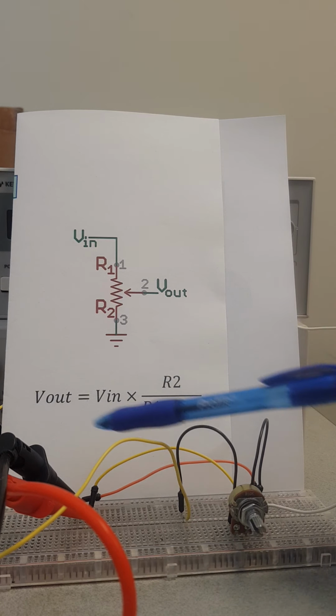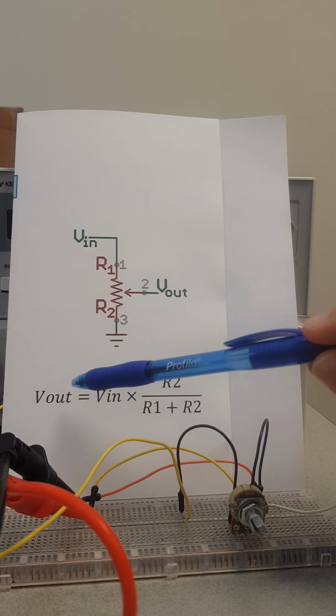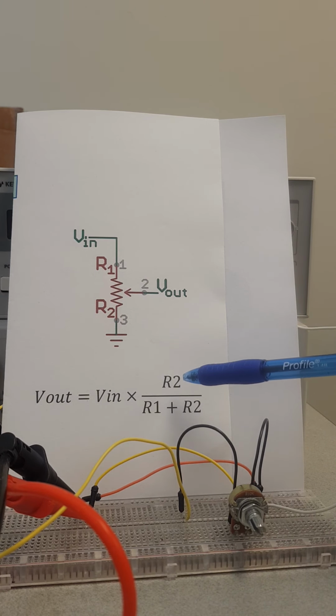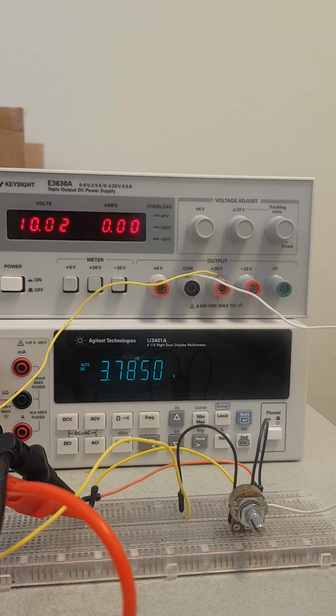So in this equation, only R2 is the one that is changing. Hence Vout will be proportional to the change in R2. So I'm converting the change in the resistance into a change in the voltage. Now this voltage, I can take it to a data acquisition system for continuous monitoring. So let's do a demo here.